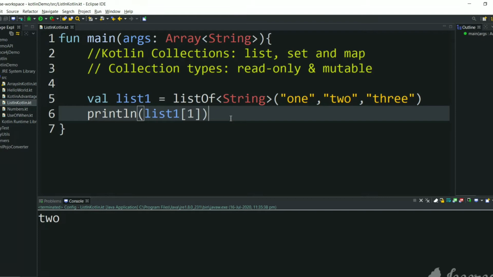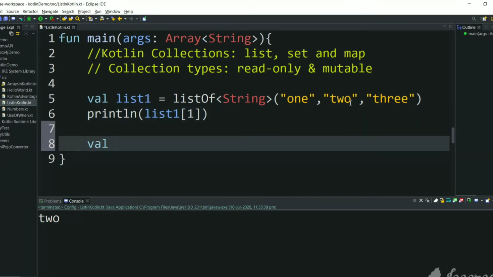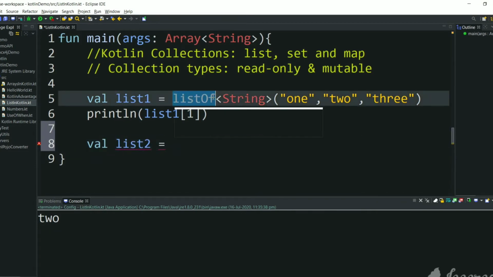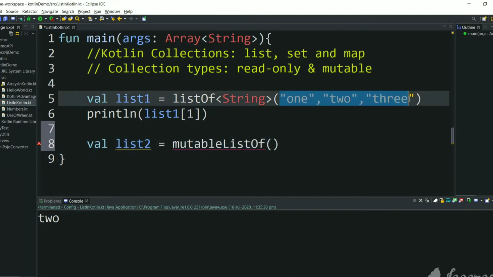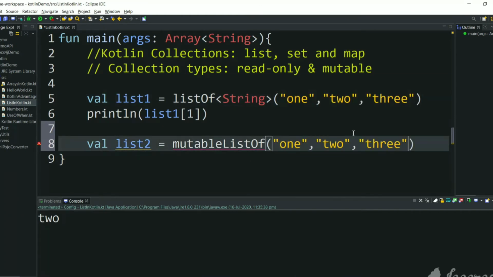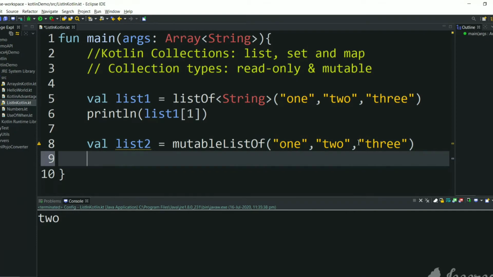Now let's go to the mutable list. In the same way, create val list2. In read-only we have listOf, and here we have mutableListOf, and we can provide values. As this is a mutable list, after initializing it, we can add or remove values.